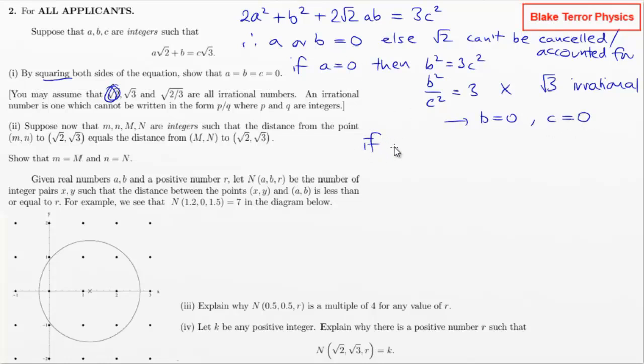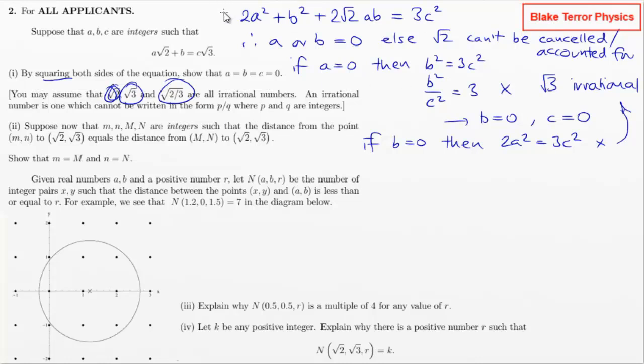What if b is equal to 0? Then we would have that 2a squared is equal to 3c squared, which again we can't have because the square root of 2/3 is irrational. That's used all three of the things that they've given us in the hint. So for the same reason, I won't write it out because I haven't got much space here as it is. But yeah, that all figures.